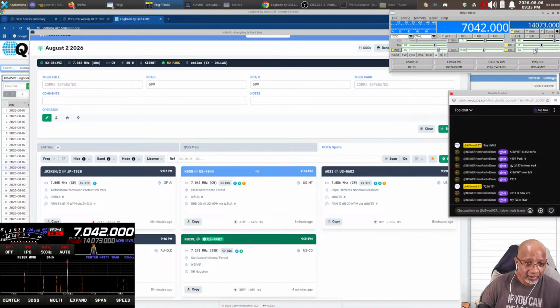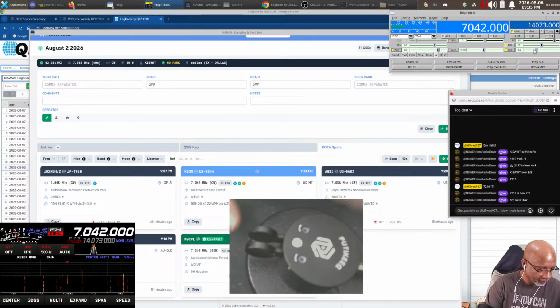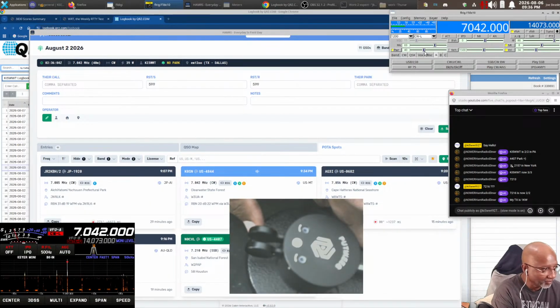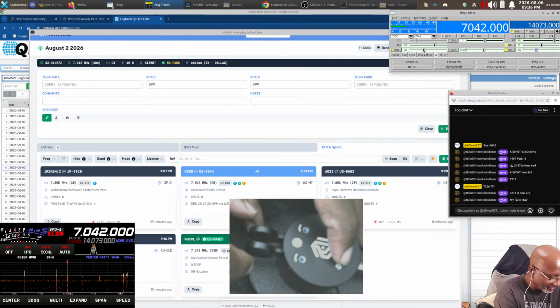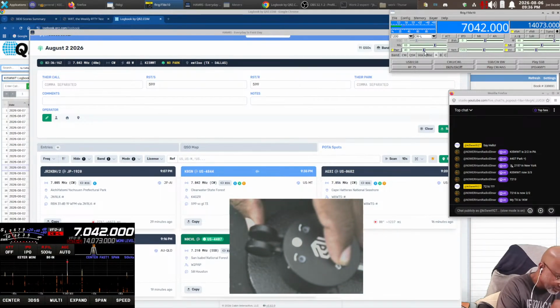CQ POTA, K0SN. See if I can do this. There's no space in between the CQ. Forgot to change this back.